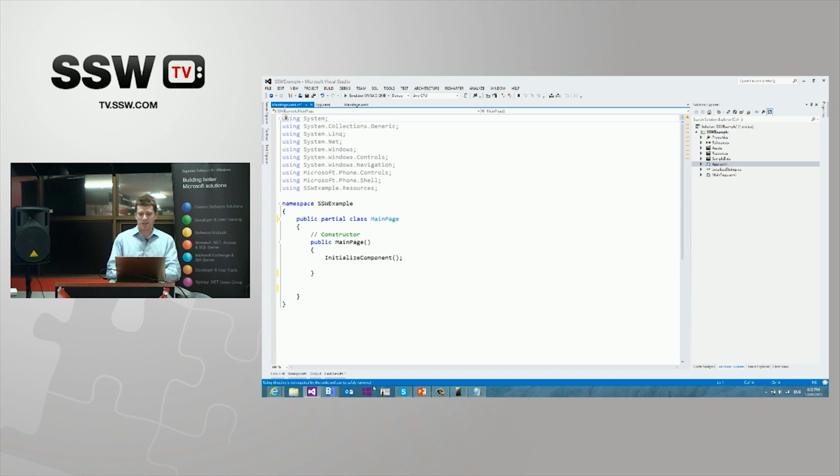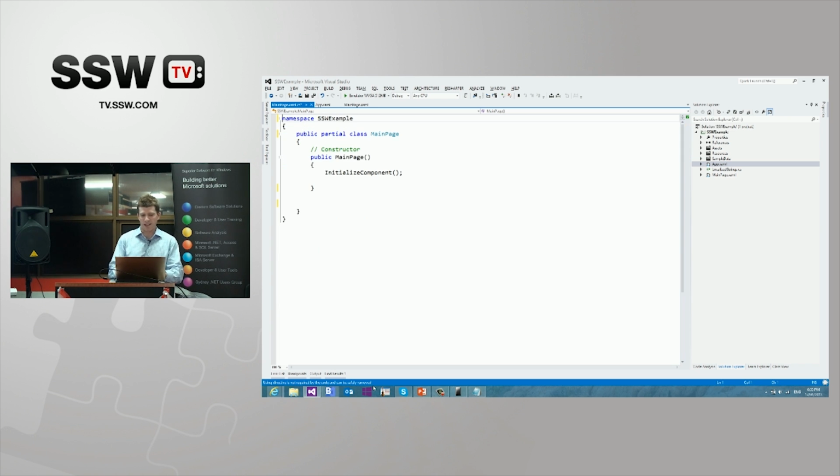The other thing I'm doing is that if you don't already use ReSharper or another refactoring tool, I'd highly recommend it. I find ReSharper particularly good at pointing out my flaws, and trust me, I've got a lot of them when it comes to writing code. It's really good at cleaning up my code. So if I write an if-then-else statement that's gratuitous or too verbose, it goes, you know what, you could really tidy this up. In this case, all of these using statements are somewhat superfluous, so I can go Alt-Enter and get rid of those. All of a sudden my code file is looking a lot cleaner.